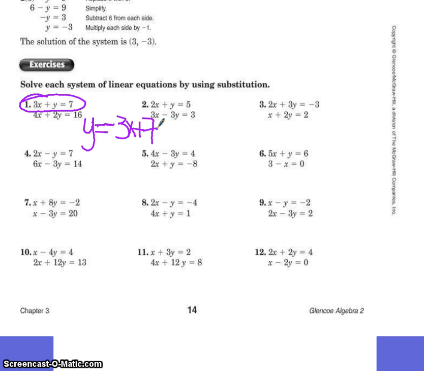What I want you to do now is look at each one of these and denote which equation you would use to solve for. That's all I want you to do. We'll work on working these together. For instance, I know I would use that equation. I know I would use that equation. So go ahead and mark all the other ones, and that's what we're going to pick up.